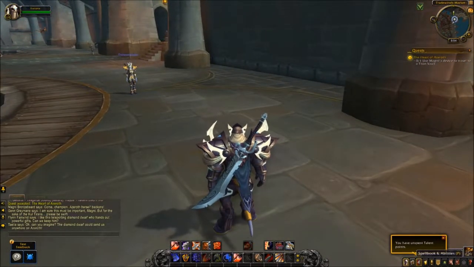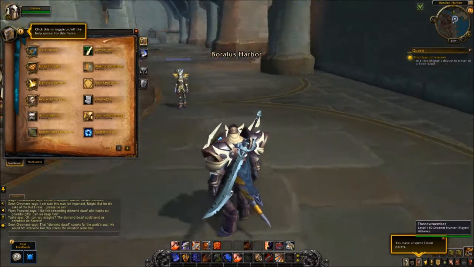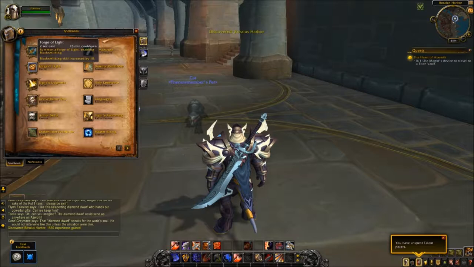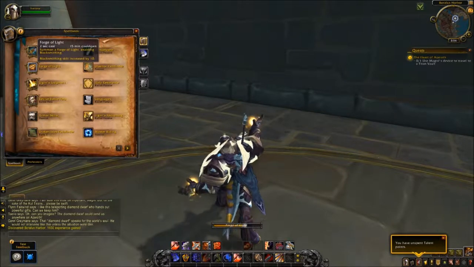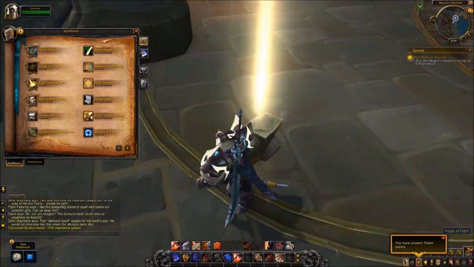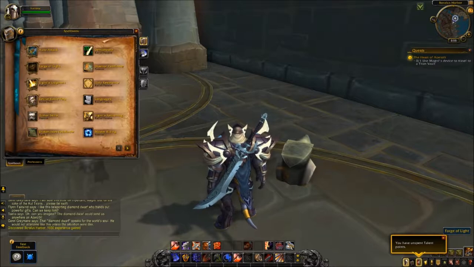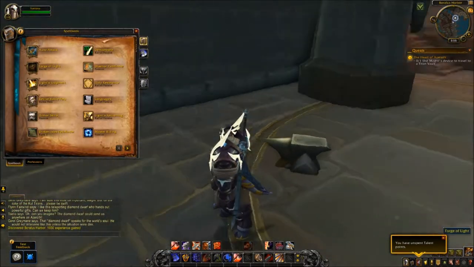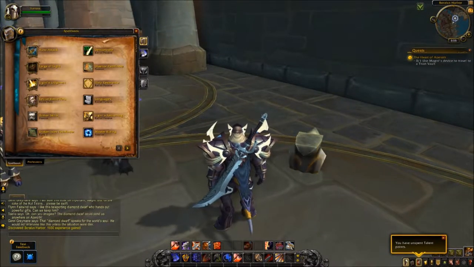But before that, let's take a look at some of the racial abilities of the Lightforged Draenei. First off, we have Forge of Light. Summon a Forge of Light, enabling blacksmithing, and blacksmithing ability is increased by 10, so let's just try that out really fast. We'll summon up the Forge. And there we go. Yep, just a simple forge right there. I don't have blacksmithing yet, since this is just a brand new character, but needless to say, we would be able to indeed do blacksmithing from that area, which was very good for the warrior class we've chosen for this.